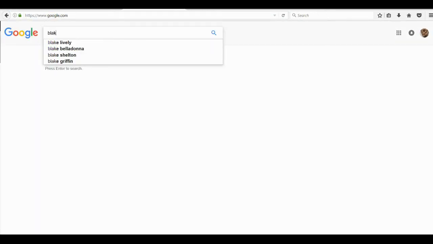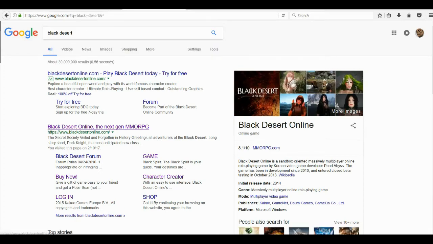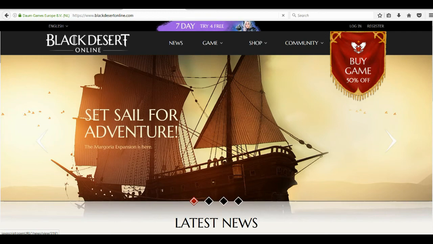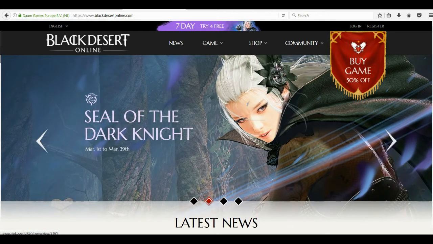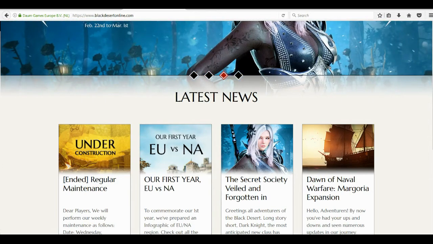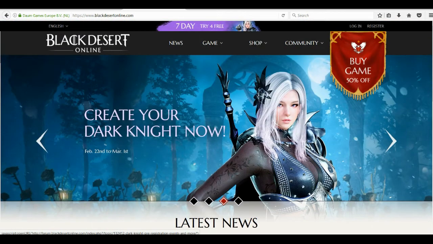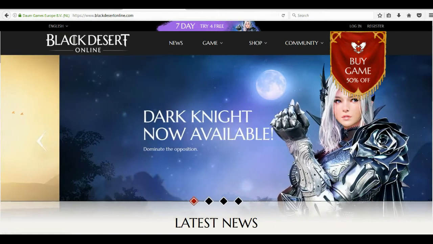We've got Black Desert for character designs. If you have a character idea and you want to see how that character will look in 3D, you can get this game, or I think you can get it for free for 7 days. You can just download it and build some characters. There's some characters right here. People make all kinds of characters in Black Desert Online, and you can use that as an example, just to look off of to see how your character will look in 3D.